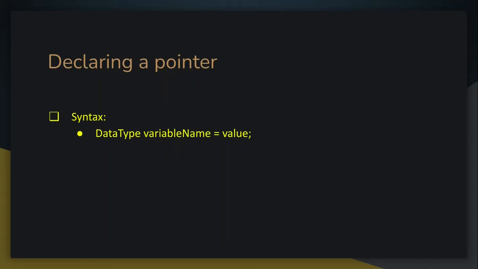And then now, this is how we're gonna point to the memory address of that variable. We're gonna have the data type, which is gonna be the same as the variable's data type. And then we have an asterisk, and there are different ways of positioning the asterisk. You can put it directly after the type and then a space and then the pointer name, or you can have a space then the asterisk then the pointer name, or you can have it in between the data type and the pointer name. It depends on how you want to use it, but the compiler won't complain about which way you use to define a pointer, right? And then you have a pointer name, and then an assignment operator, and then another operator, which is a reference operator. And then you have a variable name.